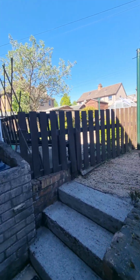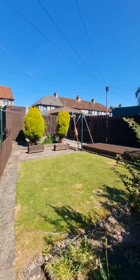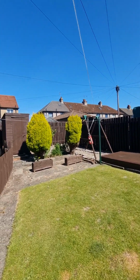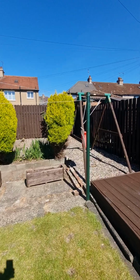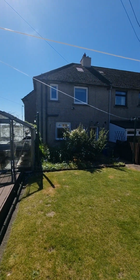We're going to head on up so you can have a look at all of the garden. So you've got this area here, as I said, that's mature. Your laundry area. You've got this lovely deck here as well, just totally capturing the sun. We're early, this is only 11 o'clock in the morning and the garden is full of sunshine. It's lovely. You've got a kids swing area here. You've got storage with your shed there as well. That's lovely, isn't it? That's the rear of the property.